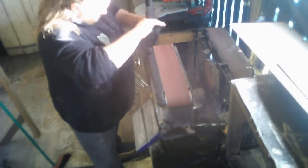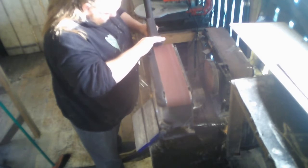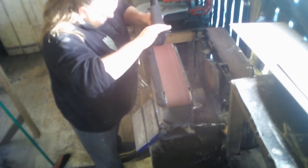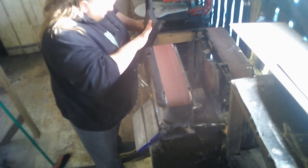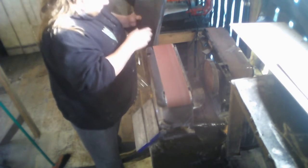Once we've trimmed off the majority of the blade with a knife, we then go to the belt sander. Here we're just going to smooth it all off, take little bit by little bit. Don't rush, don't press too hard. Try and keep it nice and smooth and even. We're always going to have to go in with a little bit of sandpaper and hand do it anyway. So just take off the little bits you need to, take off the chamfers where needed, and just tidy it up generally.